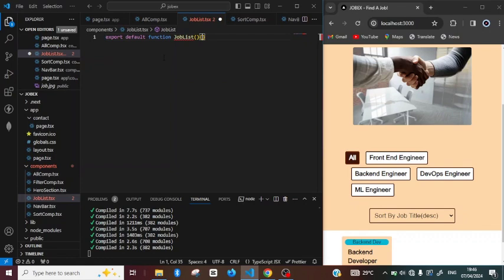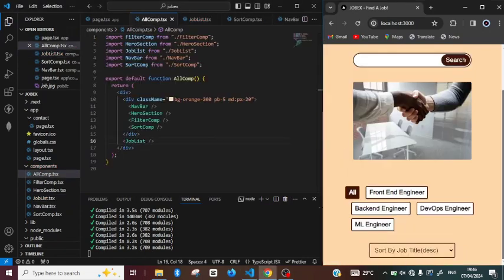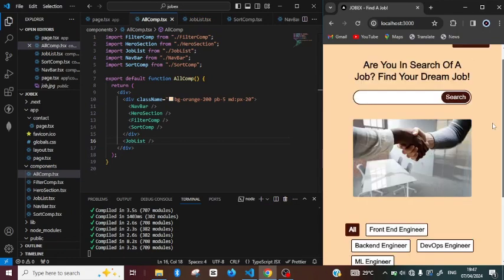Okay, let's go call it here and replace it. So let's put the job list component, import it here. So I think everything should be set by now. Just waiting for the job list component to show. Okay, so we're all right.